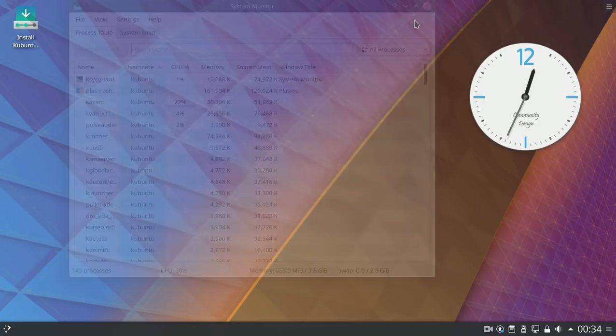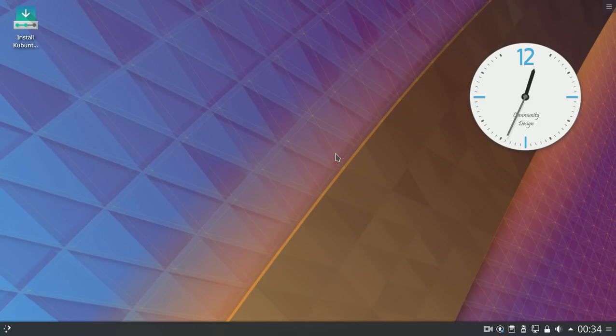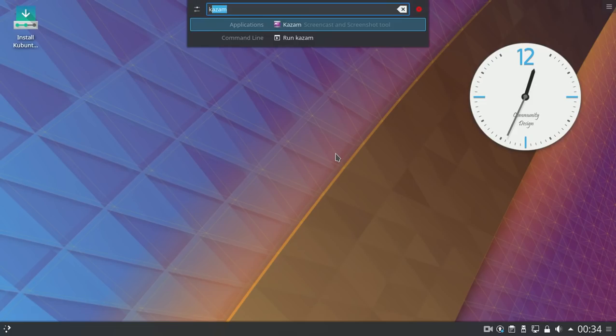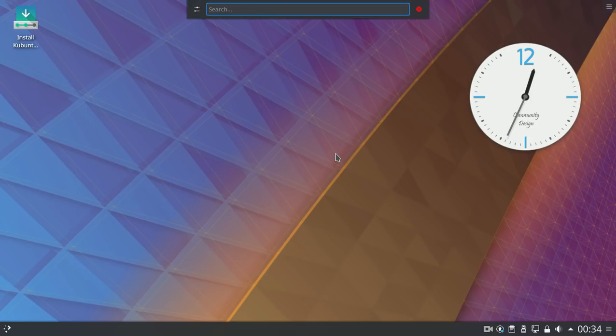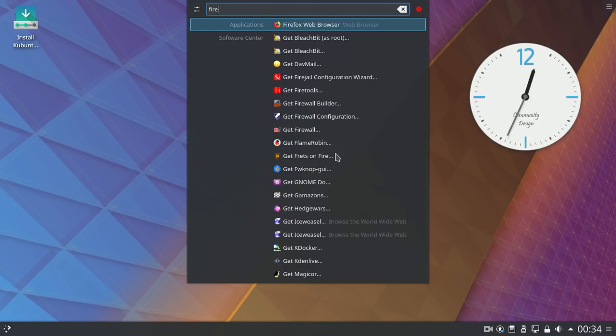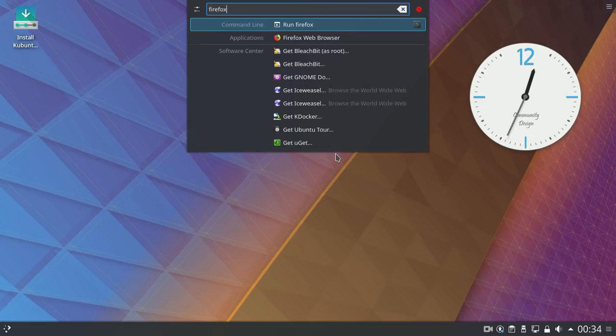All things considered. Keyboard, the built-in keyboard shortcuts, hit anything on the keyboard. Is this the K launcher? No, I forget what this is called. But this is pretty nice. Nice, fast, and responsive. You type in Firefox, everything related to Firefox. Software Center, I don't know why it's bringing up the Software Center. Iceweasel, that's another browser there.